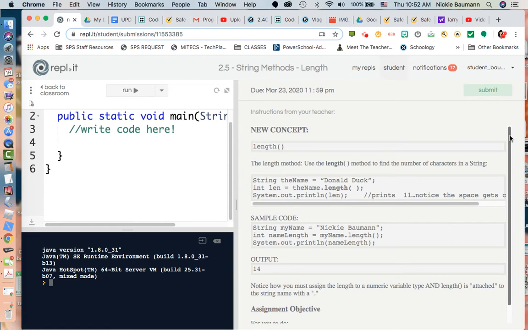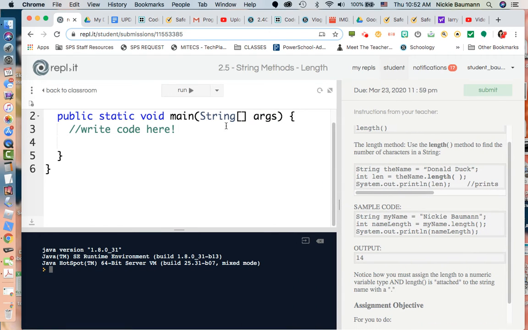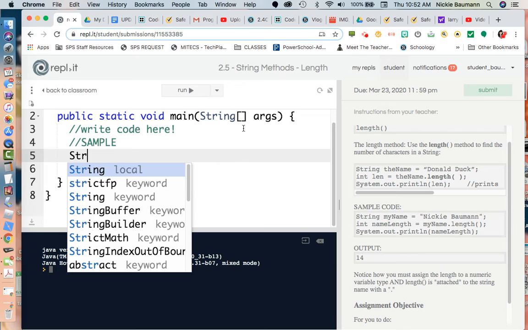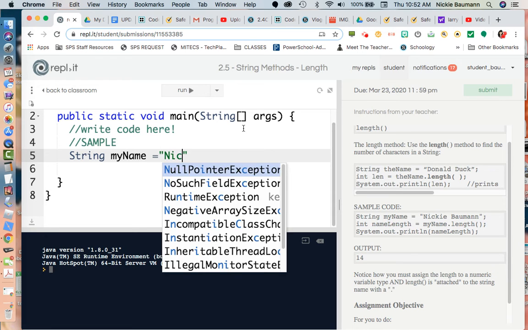So, some sample code. Let's use my name here. I need to first declare my variable. This is my sample code. I'm going to declare my string variable, so I say String with a capital S. My variable is going to be called my name. It can be a letter, but I sometimes prefer to use words. Then I'm going to assign that string variable an actual set of characters, and that's going to be my actual name.